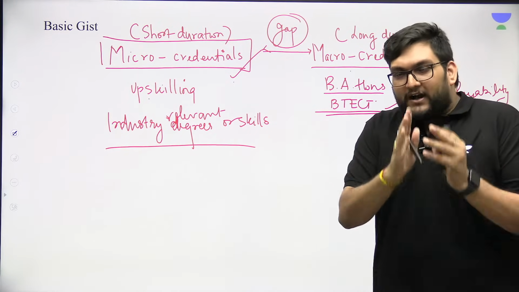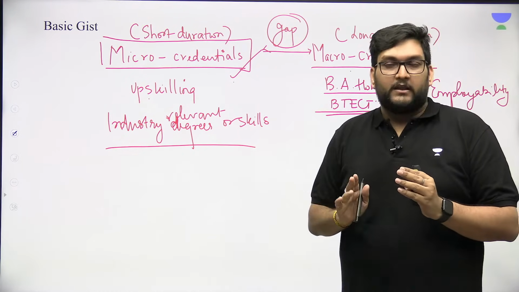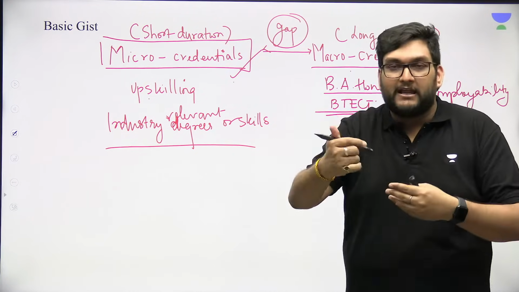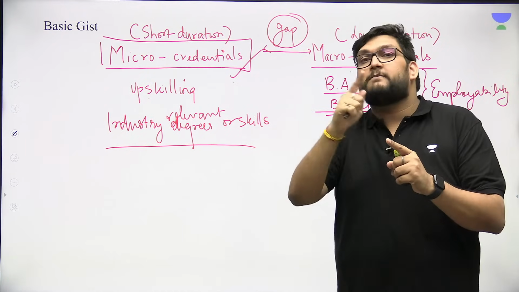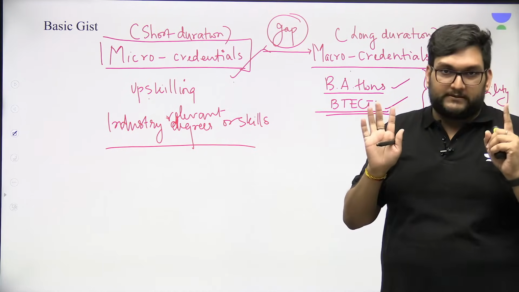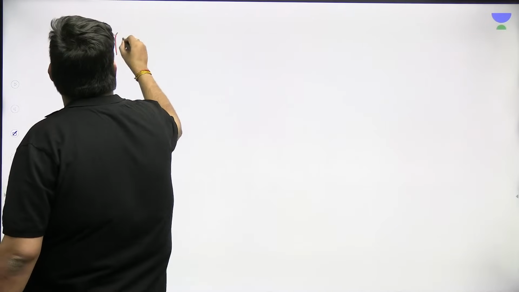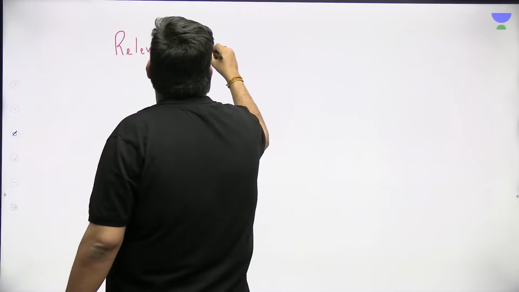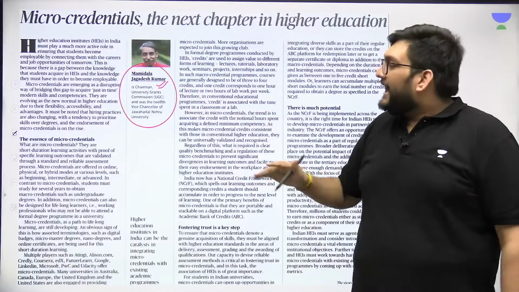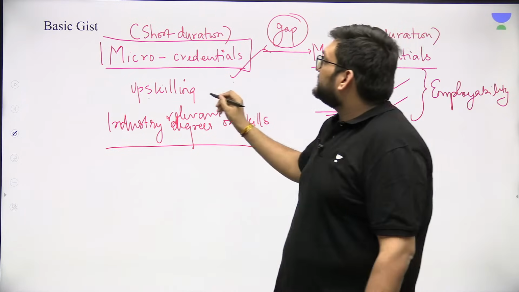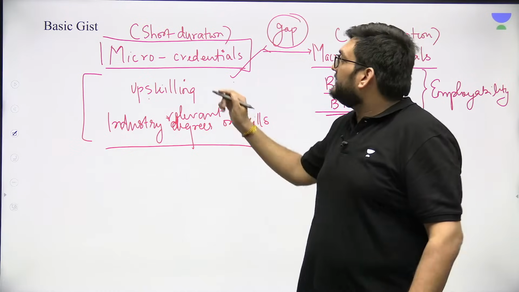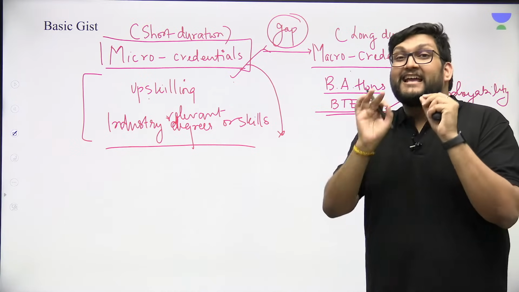Now, the first part of the article establishes why micro is important. The second part of the article tells us that in order to make sure that macro credentials are enhanced by micro credentials, and micro credentials remain important in the larger context of India's demographic dividend and how the youth is going forward, the argument is that there needs to be certain standards. The first is that we have to have a relevant assessment model. For example, if I am taking a certain course, and I'm not able to assess if it is good enough or not, then it is a problem. So there needs to be a model across India, specifically from the government, wherein micro credentials can be accredited as good enough. First is the assessment model.